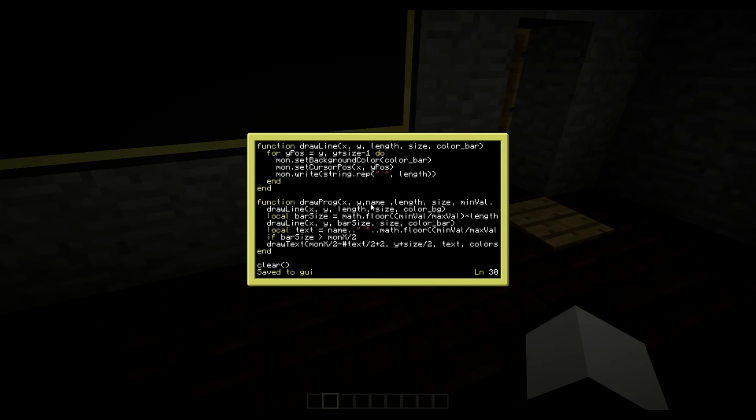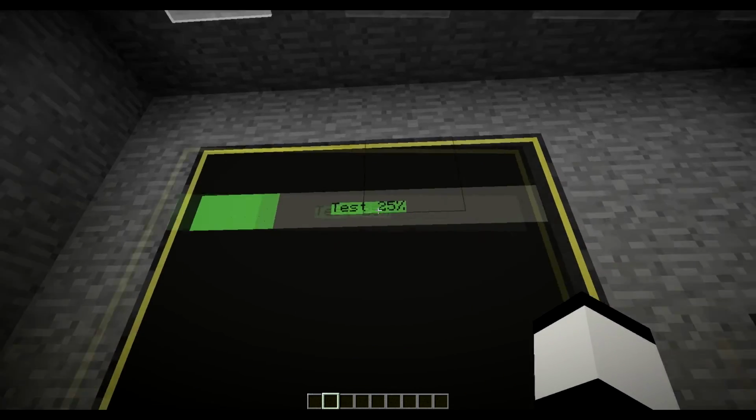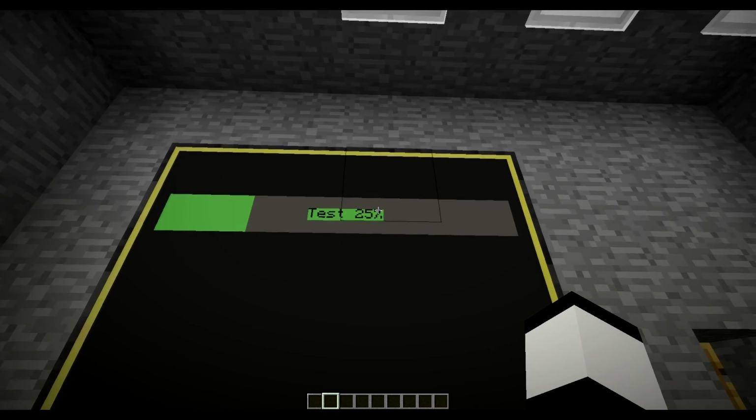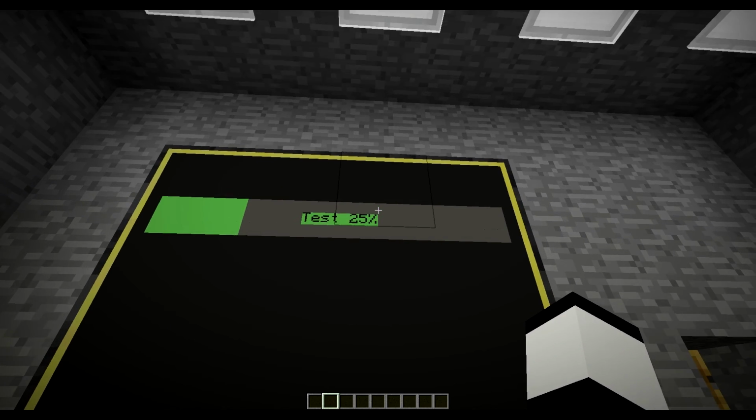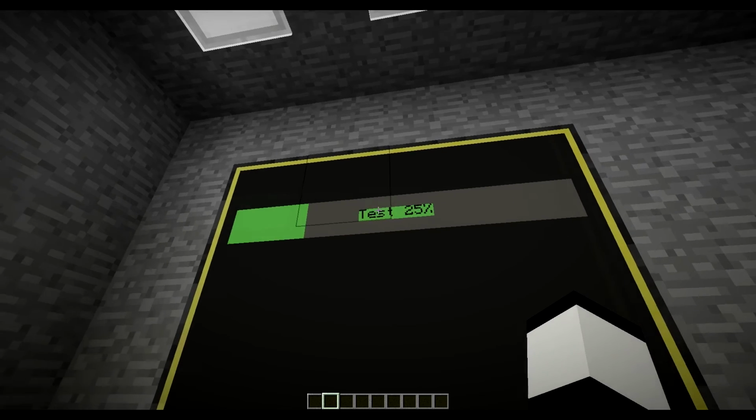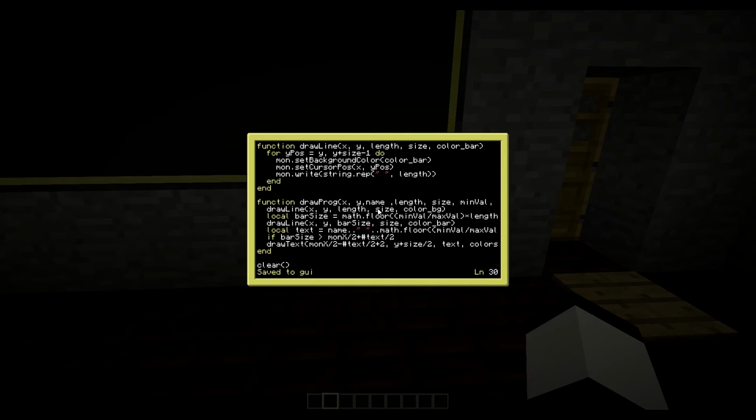Sorry. Okay, so first I want to center the text, then I want to add the text divided by 2 instead. So now it will center it, then it will add half of the text. So if bar size has gotten this far, then I want this text to be centered. So there.